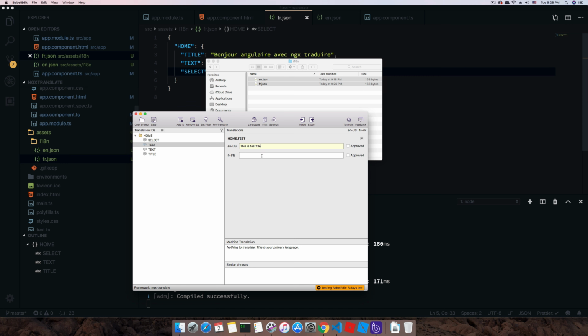And if we click now onto the French part, it will try, using Google Translate, to provide you a translated text, and if you click that, it will autofill that particular section.